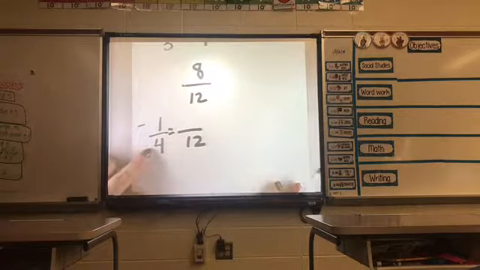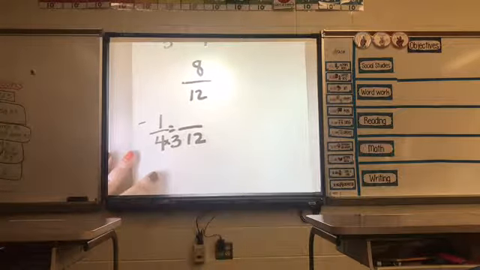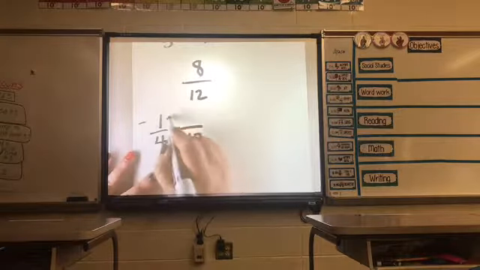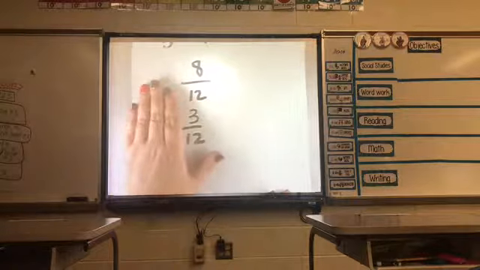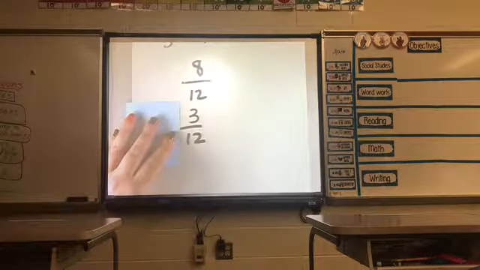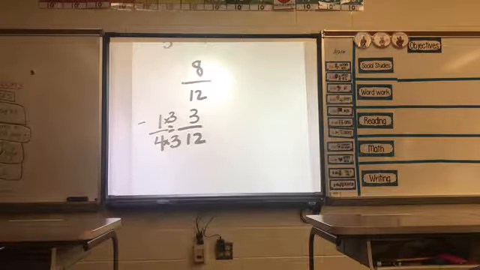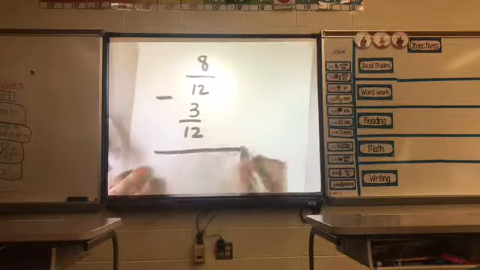Now down here, I need to figure out how can I go from 4 to 12. Well, for that, I multiply by 3. So now I do 1 times 3 and I get 3 here. Once again, some students might just want to cover it up. Some students kind of use like a post-it note. Some students don't need to cover it up. I just think it helps when you just have what you need.